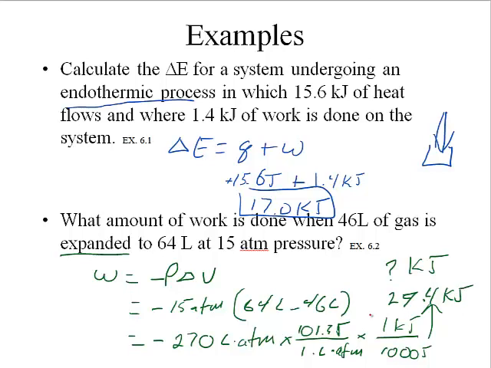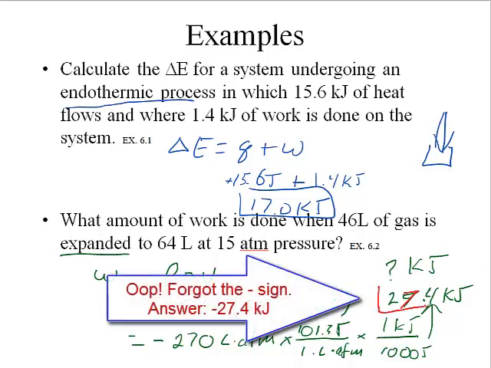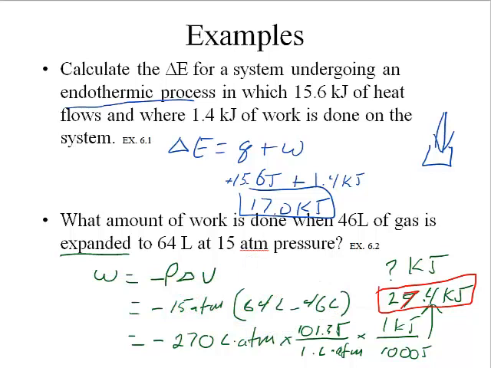Now what would that be in kilojoules? Well, let's just do a little conversion just for the heck of it. I know that 1 liter-atmosphere is 101.3 joules, and I know that 1,000 joules is 1 kilojoule. So when you work that out, you get a value of 27.4 kilojoules. So there you have it. Not too bad to do these problems. But the concept of work and pressure and volume and energy and heat, all that, you've got to kind of keep straight in your brain, especially with the signs because that's one of the things that typically causes students some issues. So like always, if you have questions, we'll talk about it in class. See you later.